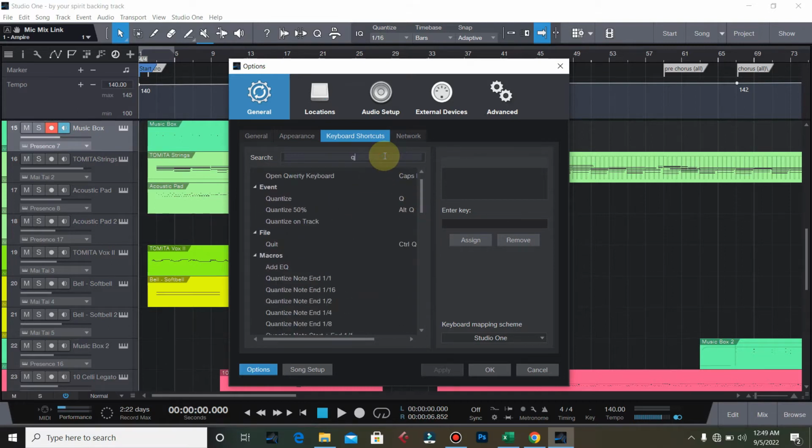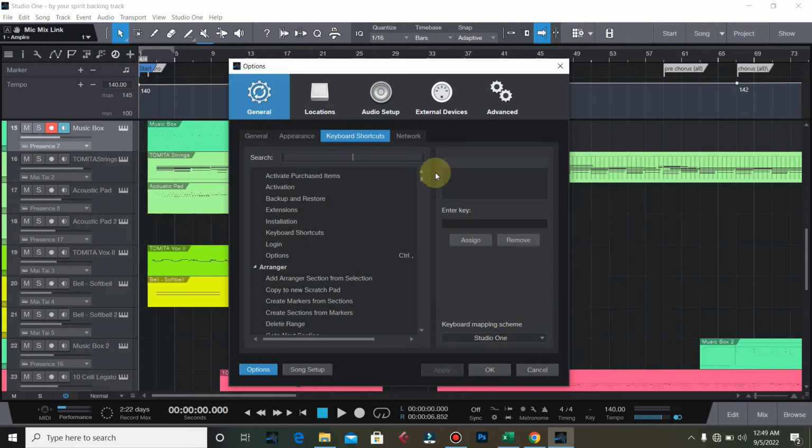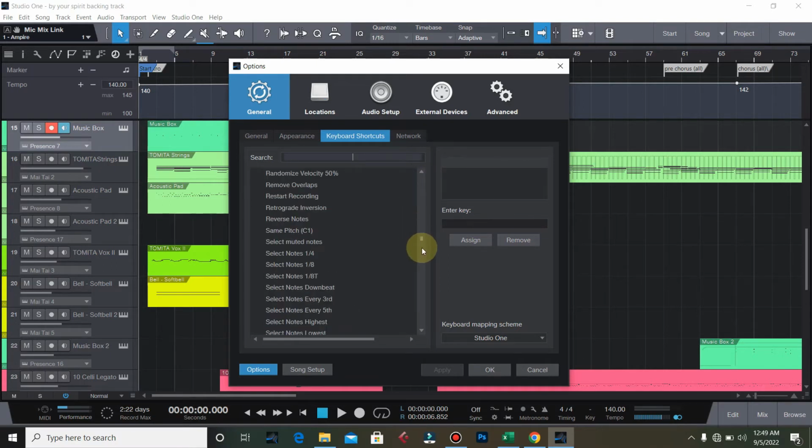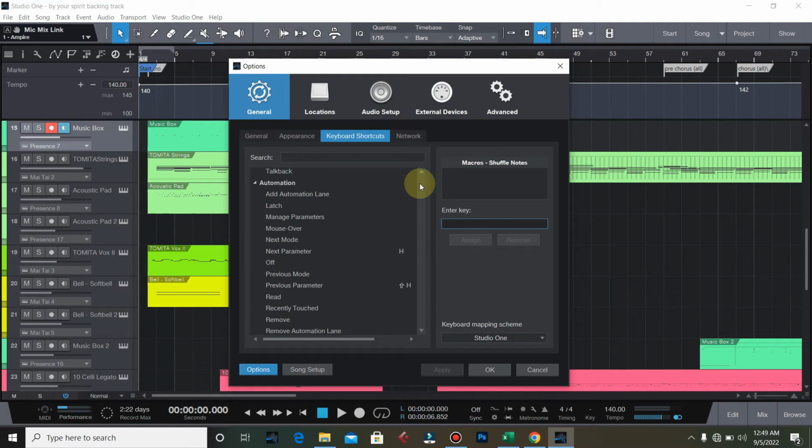So that's that. Now if you check around this corner, keyboard mapping scheme, you see Studio One. You can also assign. Let's say there are some functions that don't have any key assigned, like shuffle notes. You can assign.